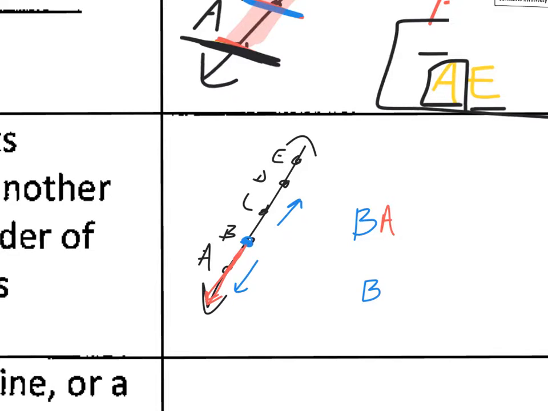Now the question is, does it matter if I use C, D, or E? Is BC different than BD different than BE? Aren't these all going on for infinity? So does it matter? Absolutely not. And now just like the other ones, if you're talking about a ray, you draw a ray above it.